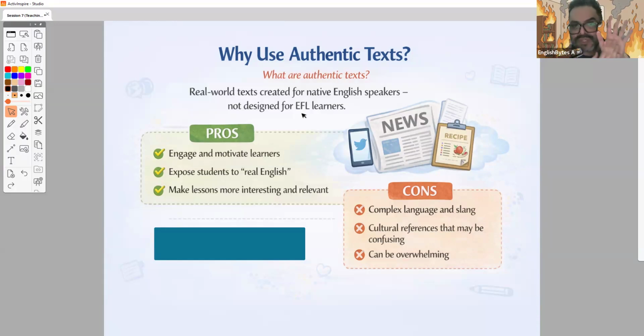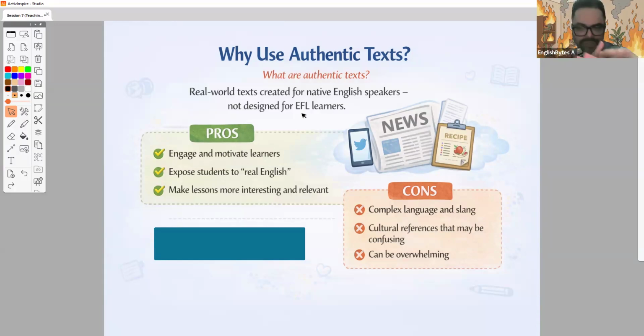Well, those readings they find from those news websites, those are authentic texts because they were written for American English speakers, for British English speakers. The journalist who wrote them wasn't thinking, oh, this article will be read by Hillary, and Hillary is a Venezuelan girl who's starting to become an English teacher, so I need to simplify.